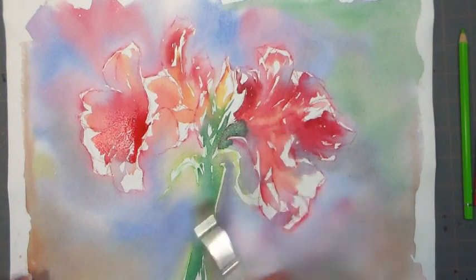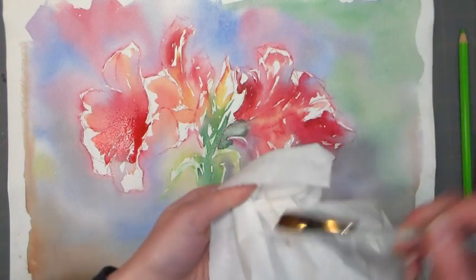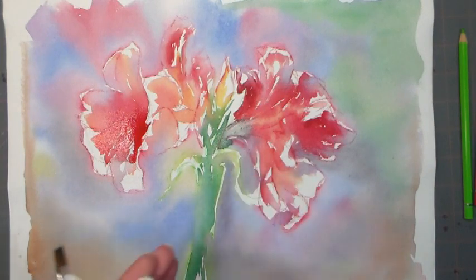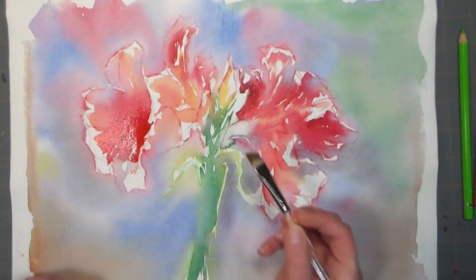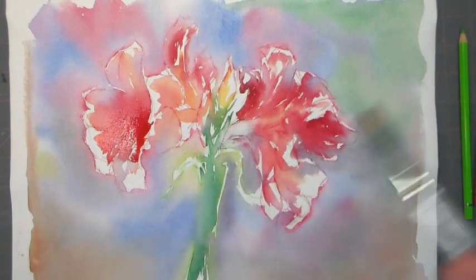Something else I want to try is the lifting abilities. So I've got a tissue here and a damp paintbrush, and I'm just going to lift up some of that color that got a little too out of hand there, that green. So let's just see, I'm just painting over it with a wet paintbrush. And you can see it lifts up really well. So that's another thing, if you are looking for some paper or something with a really good liftability, you might want to try the watercolor canvas. I'm just going to lift that out there too, because that was kind of bright.